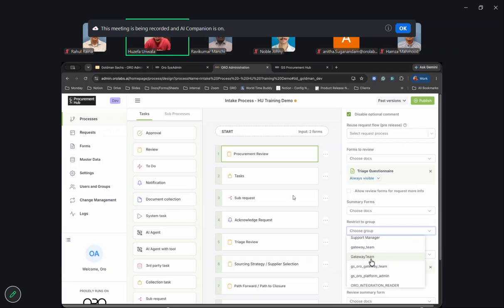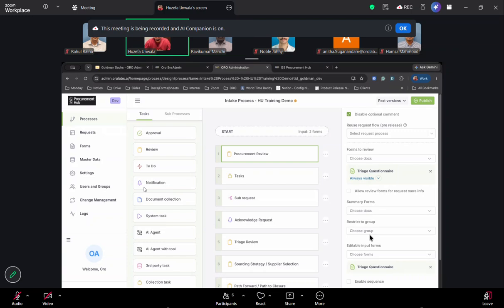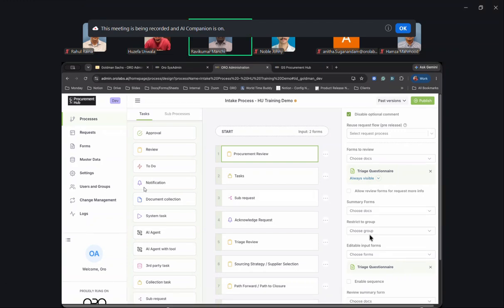So again, this is just an additional guardrail, not something that you will typically use to do the original assignment of the task. From a use case perspective, if we are assigning this task to individual users or groups through functional role metrics or any other way, and the task is sensitive enough that it should be assigned only to members of one or two particular groups, they can choose those groups here. If it is assigned because of some configuration in the master data, then it'll block access, because it shouldn't be assigned outside of these groups.